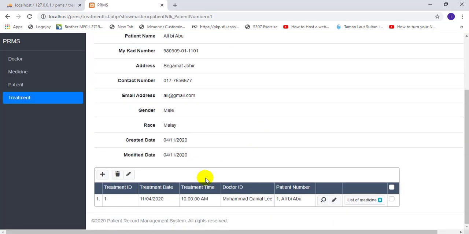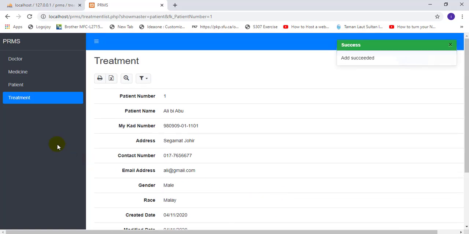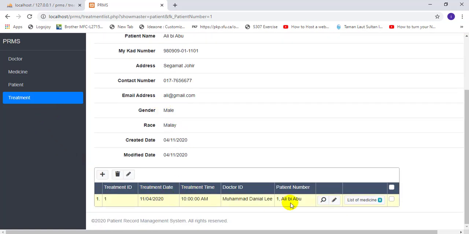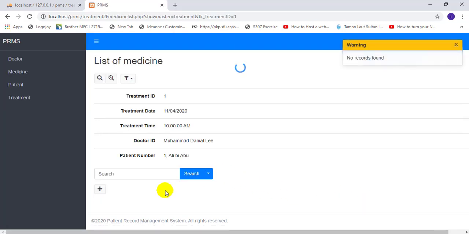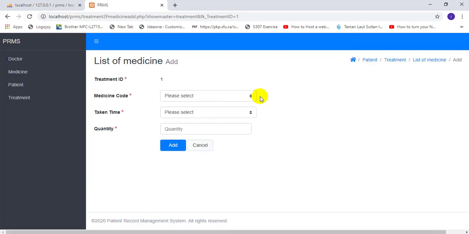Alright, okay, so can you see, this is the treatment, and then you can give the medicine for this treatment. Just click this list of medicines. The medicine code Panadol, for example. Since we only have one record, it is shown here; if you have more than one record, all the records will be listed out here.